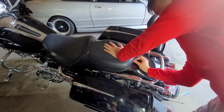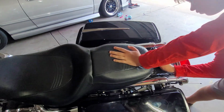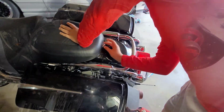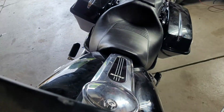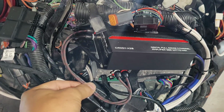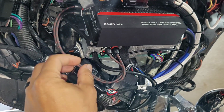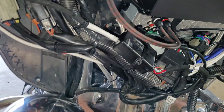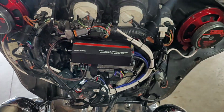Putting the seat back before we put the front fairing. We're putting the Harley back together. It's getting picked up today. I ended up replacing the RCA with just a 1-footer. Got everything zip tied, made sure nothing's rubbing. We're almost done.